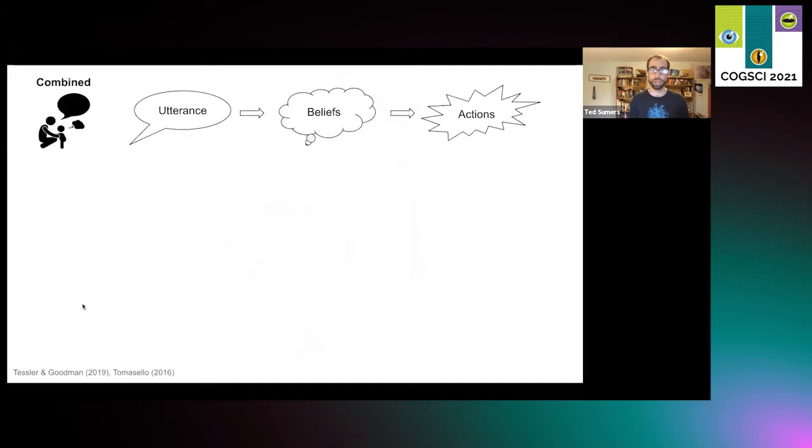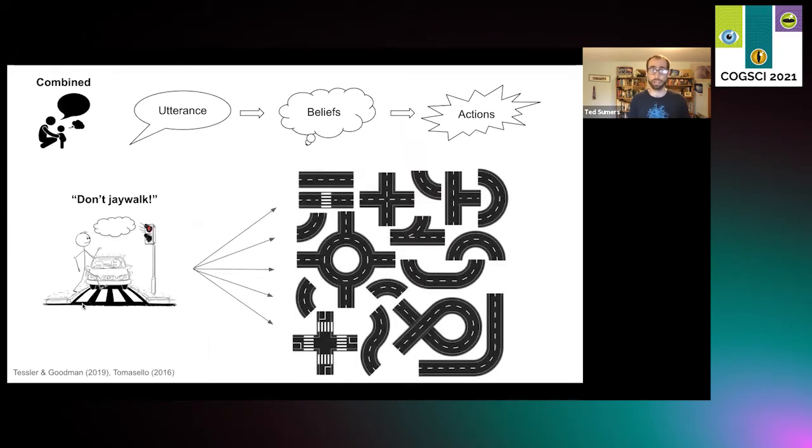And the hope is that this dynamic of intervening on beliefs to affect actions would naturally lead not just to utterances that help Bob immediately, but also generalize to other contexts, such as the next road that Bob might encounter in the world. And that this type of language could help explain the use of generics and moral norms, which are ubiquitous in human societies.